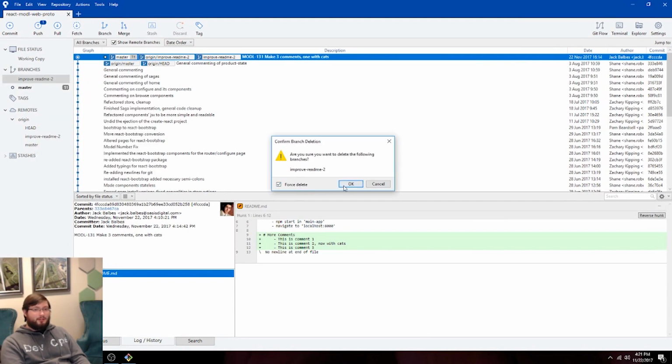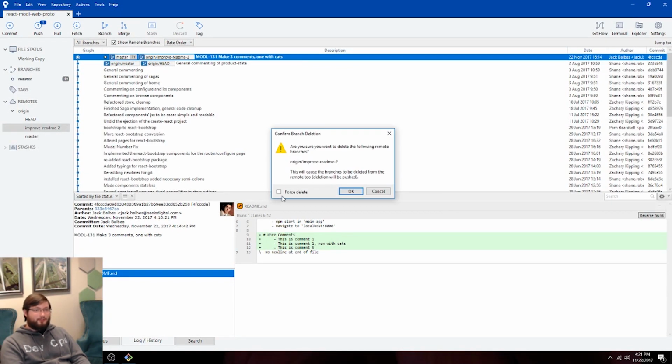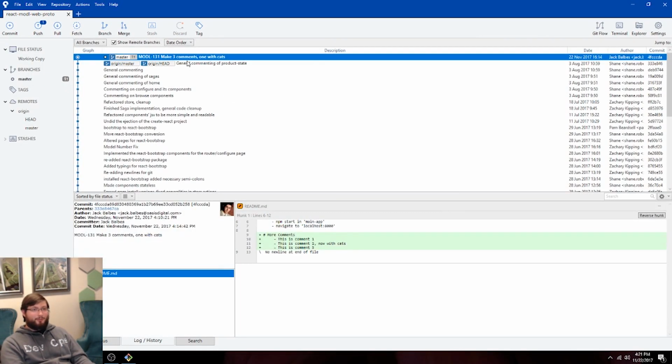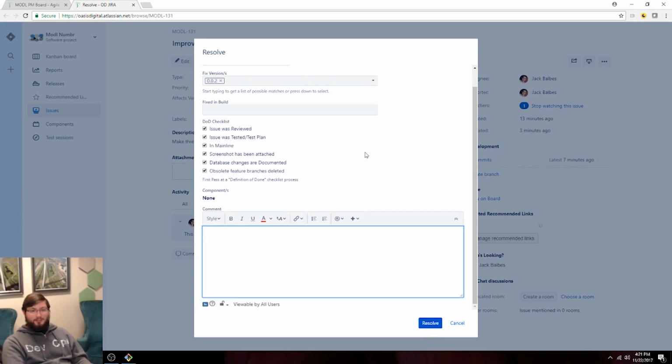So if I delete him and the version on the remote, remembering that master has included this change. So master on Bitbucket, again pretending that I'd hit that button to push the changes to the Bitbucket server, contains those changes, so I now have no outstanding branches for this issue. So the obsolete feature branches have been deleted. All the changes that are needed are actually in master. And then you could give some additional comments about what was done, or maybe future work that might need to be done in other items.